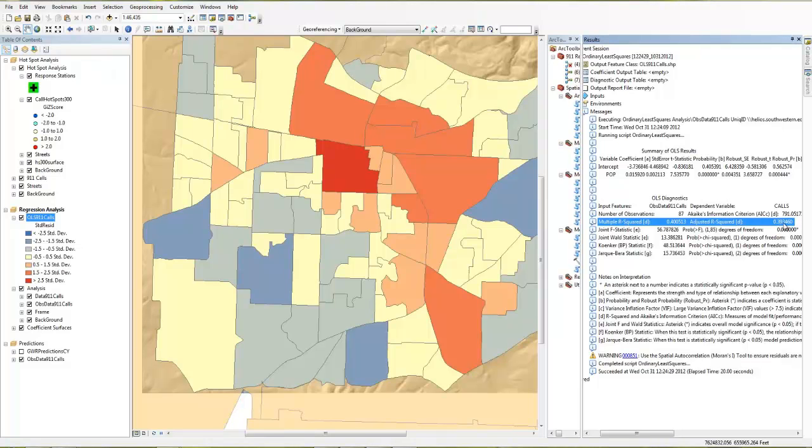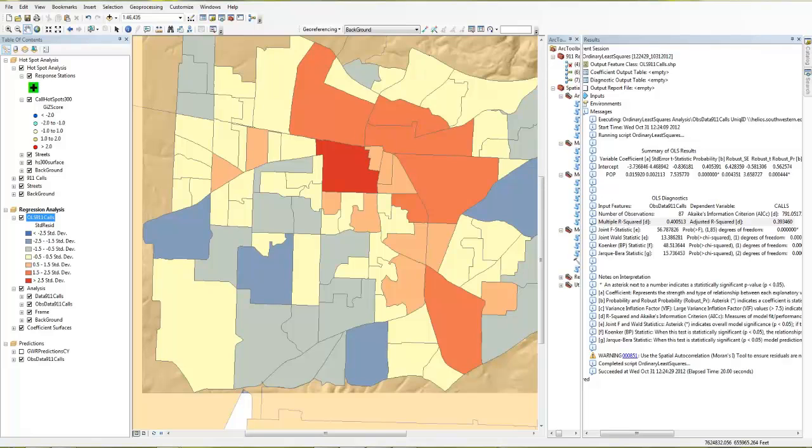That means population was only able to explain 39% of the 911 calls. So if we use population as our only factor in our model, we would only be explaining 39% of the call volume. We would only know about 40% of what's going on.